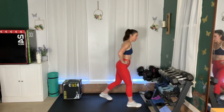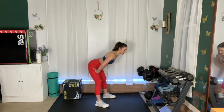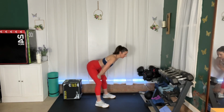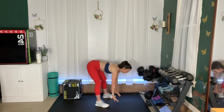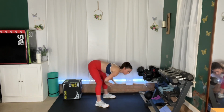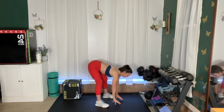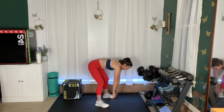And come on up. Okay, what I want you to do is I want you to hinge forward. Hinging at the waist, nice flat back, just a slight bend in the knees, hold it here. Tailbone lifted towards the ceiling, so you're really feeling it down the back of the hamstrings. Now go ahead and reach for the floor, just deepen that stretch. If you can't quite reach the floor, keep your hands on your thighs. And roll it back up.